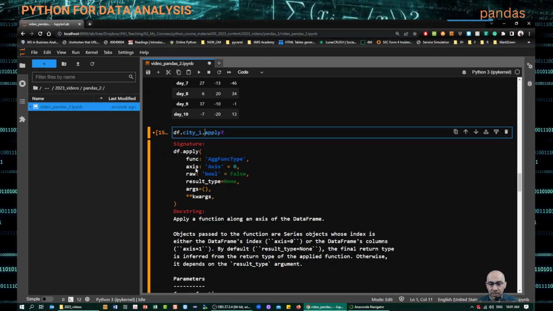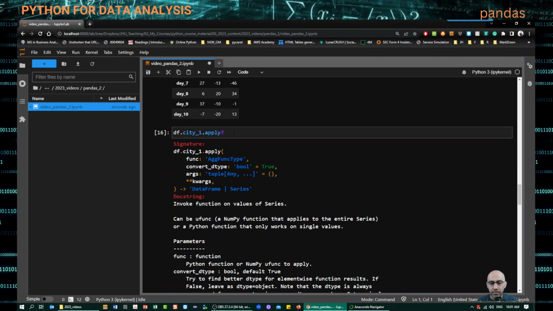Let me run this and see what I'm going to get. Remember, this doc string talks about data frame. But if I run this, it's going to say invoke function on values of series, right? It recognizes that the user is passing a series, so it adjusts the doc string accordingly, which is pretty cool for pandas.